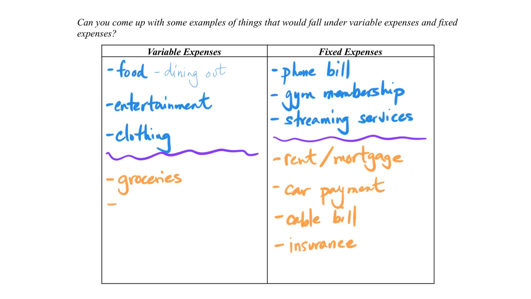We talked about renting or mortgage. What about utilities? As we get into utilities, things like hydro, gas, water, those would all likely be things that vary month to month. Now, there is maybe a little asterisk that we could put beside that because some people choose something called equal billing. And so for hydro, gas, or water, they may choose to have a predicted amount taken out each month. And so maybe that would fall under the fixed expenses.